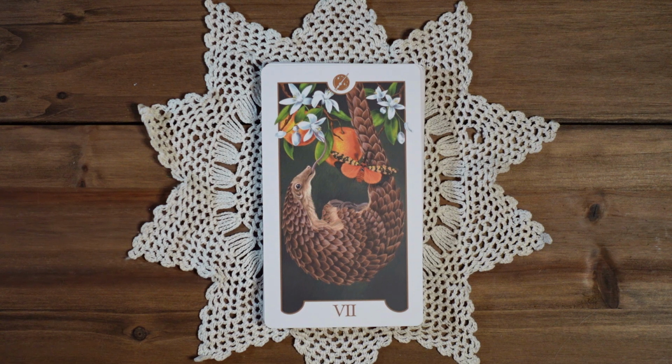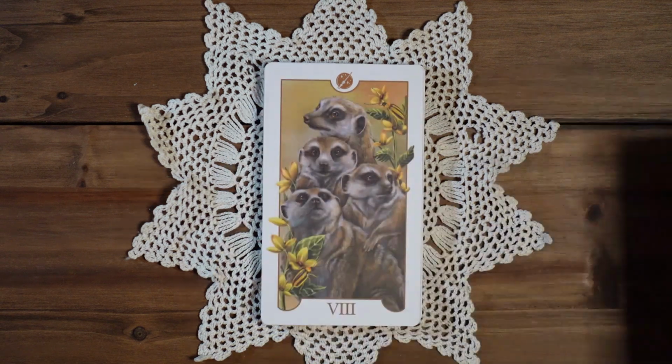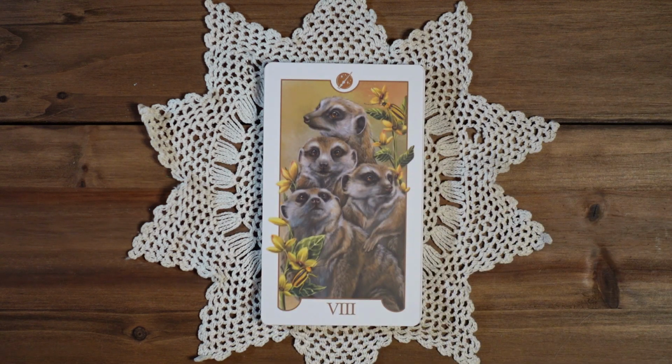So cool! And our plant here is the orange blossom. It has a very complex scent. Citrusy, floral, and even bitter. Calming, yet bright and uplifting. It reminds us to live wholeheartedly. Perfect. Look at that! Okay, Eight of Wands.